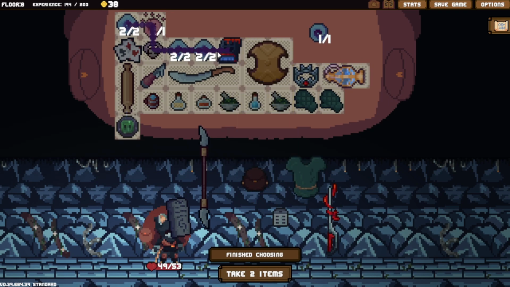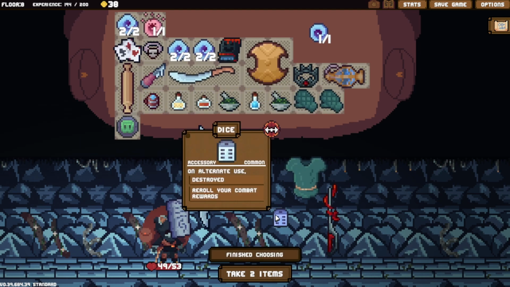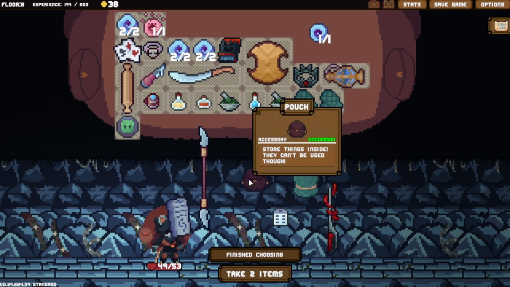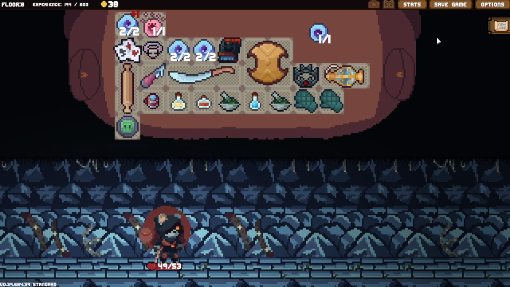Do we want to get rid of the spiky crown? No, actually, let's deselect this for the time being. We also have a die. On alternate use, destroyed. Reroll your rewards. Stone tablet. Magic accessory. Mana flows through. Block this turn. It's kind of fun. We have a pouch. Store things inside. Can't be used, though. Oh. Huh. That's kind of fun.